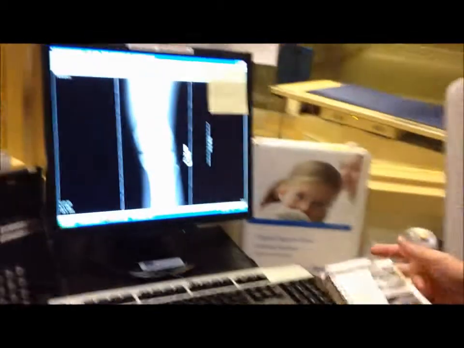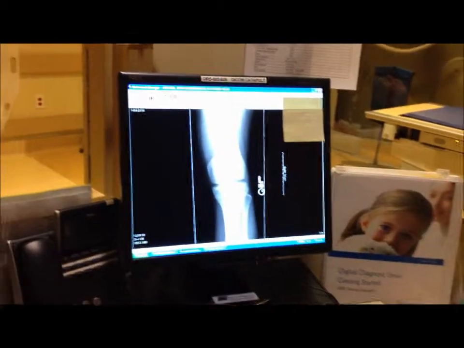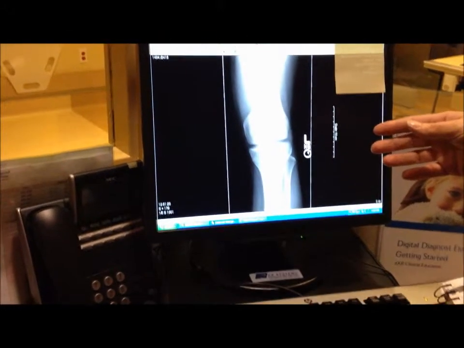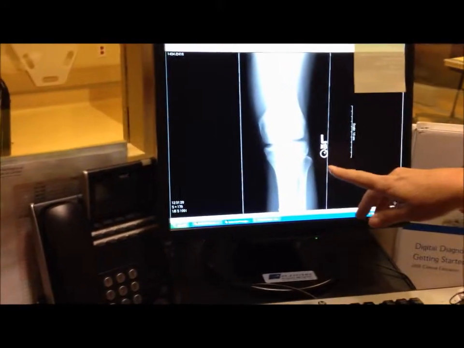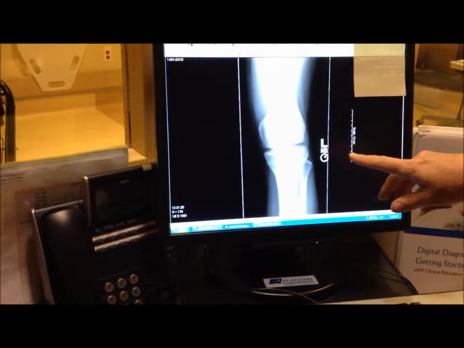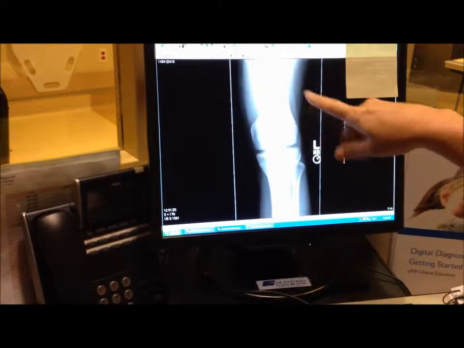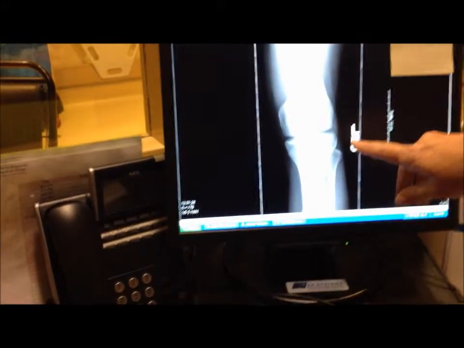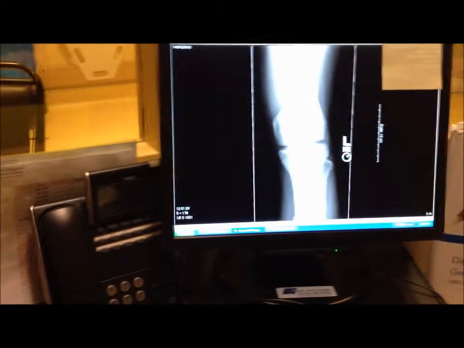Okay, the criteria for a good knee x-ray include, on an AP image, the femoral tibial joint space should be open. The head of the fibula will be slightly overlapped by the proximal tibia. The patella should be completely superimposed over the femur. And in a normal knee joint, the femoral tibial joint space should be equal on both sides.